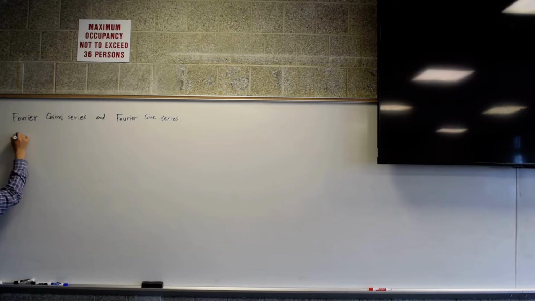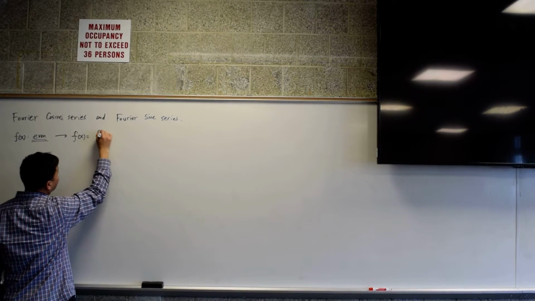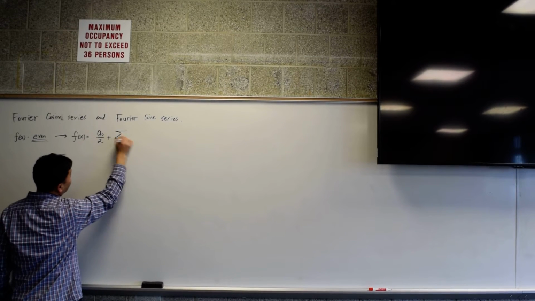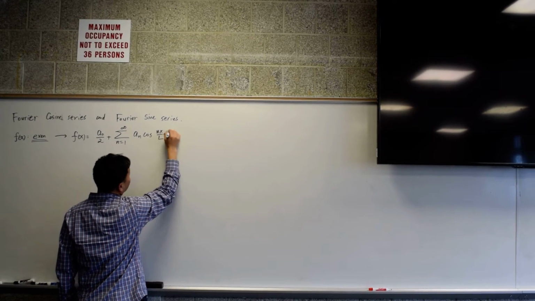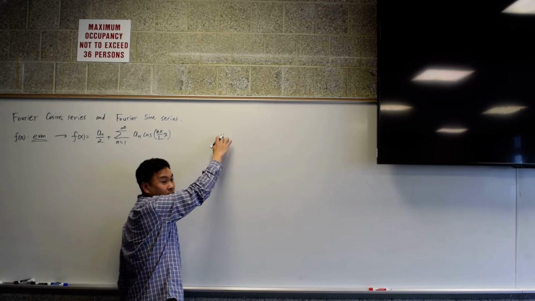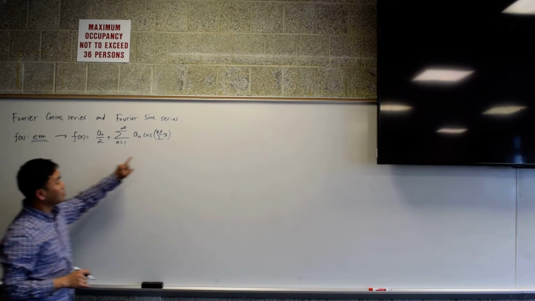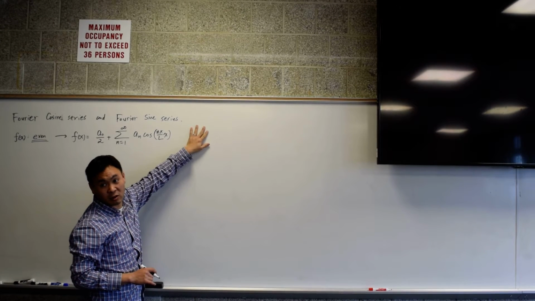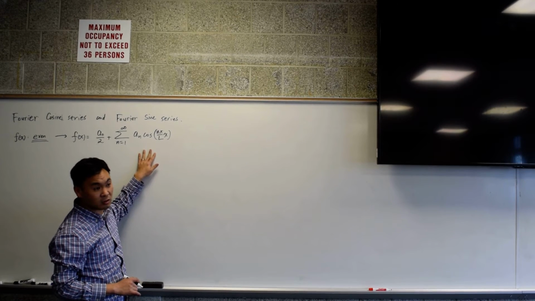If you're given a function which is an even function, how does the Fourier series of f of x look like? Well, the Fourier series is a0 plus sigma n from 1 through infinity of an cosine n pi over L x, and then you're supposed to have plus bn sine n pi over L x, right? That's the full Fourier series. However, if the original function is even, then you wouldn't be getting any odd terms. If you calculate the bn's, they all turn out to be 0, so you're only going to end up with this. So that's the first observation.